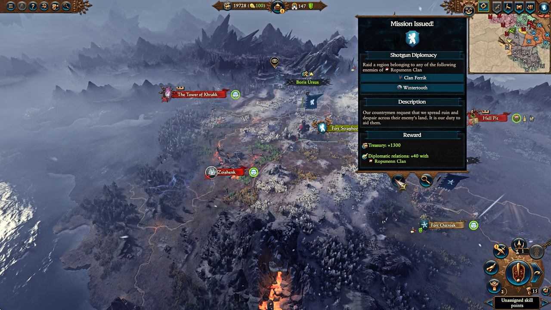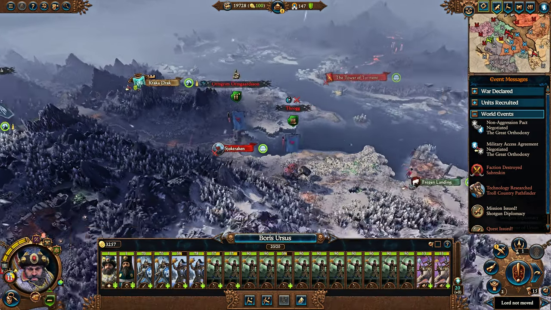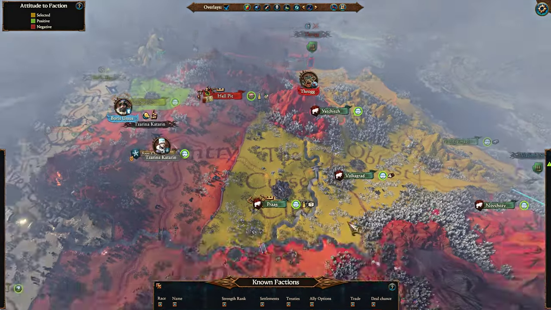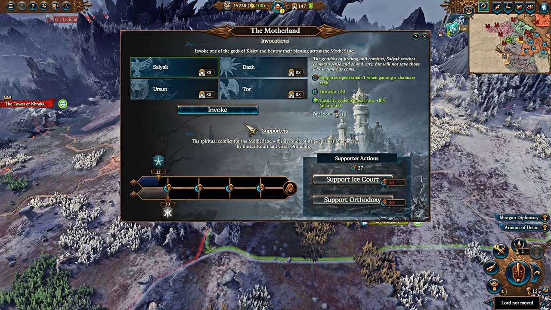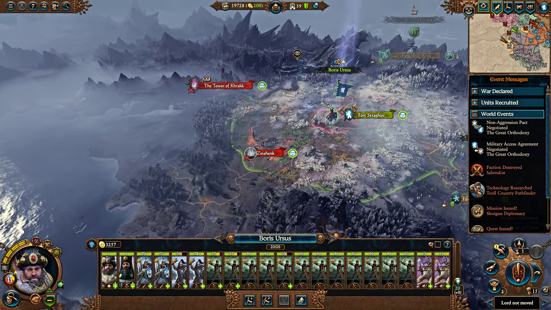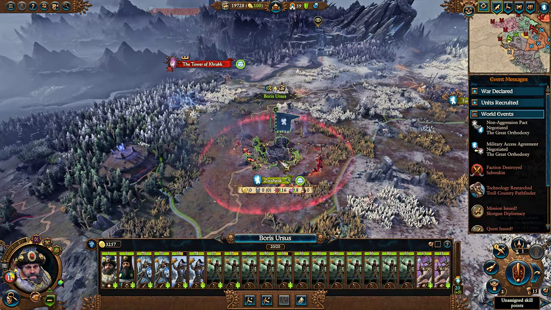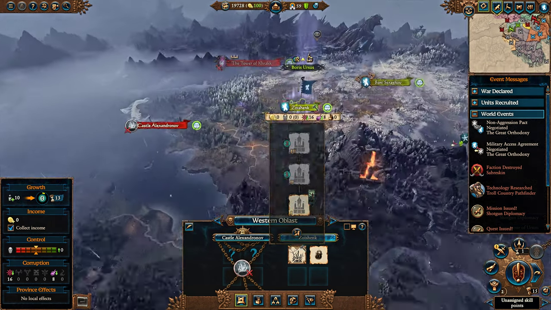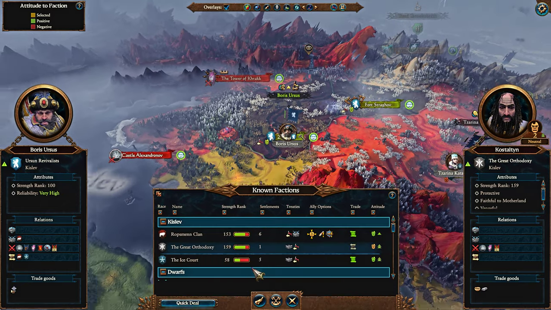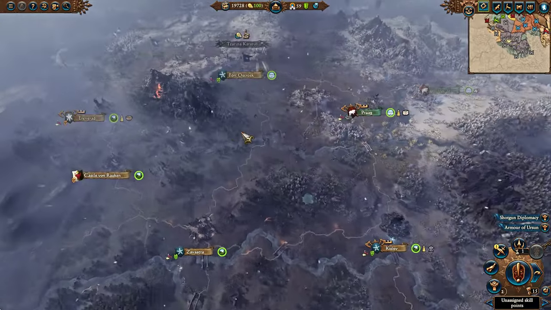Kislevites thrive in cold. Alright, some campaign movement range. Much needed campaign movement range. You want to die? Hear it. Bow to me. There's someone weak. Invoke Ursun. Ursun. The great orthodoxy backs you. Leave now if you clan war. Right.